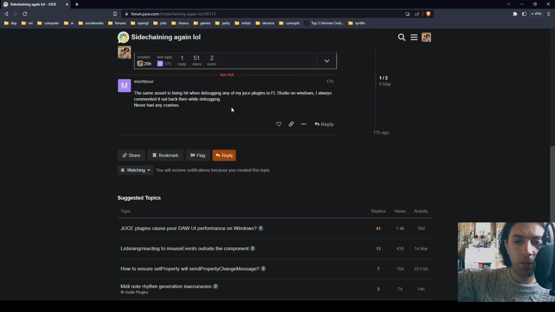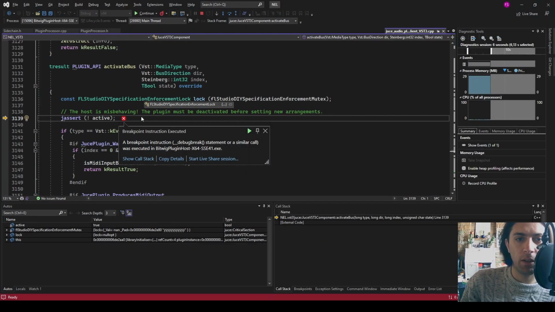Also, it might make more plugins work stably in Bitwig. You know, I've been a Bitwig and a Cubase user for a much longer time, and I just know that plugins are less likely to crash in Cubase, and I think one of the major reasons is because Cubase just applies the rules that they also set for the standard. But Bitwig always tries to go more fancy than that. Like in this example, trying to make it possible that a sidechain input can be activated and deactivated without deactivating the plugin in the meantime. And yeah, it can cause crashes and assertions in JUCE. In this case, just an assertion, because I found a way around it. But still, we want to know what the crash is.